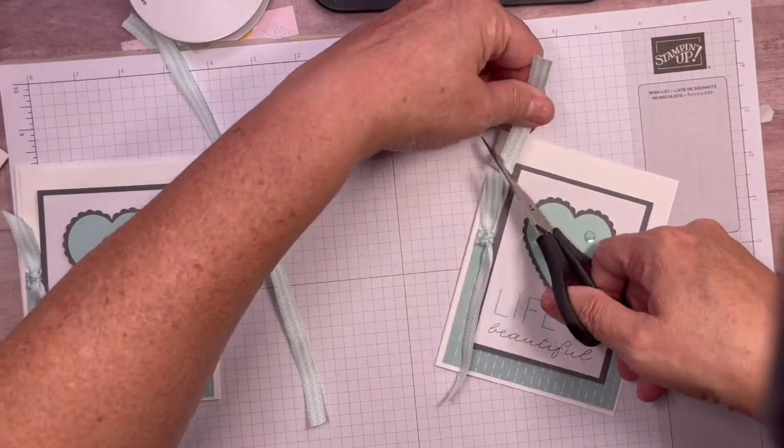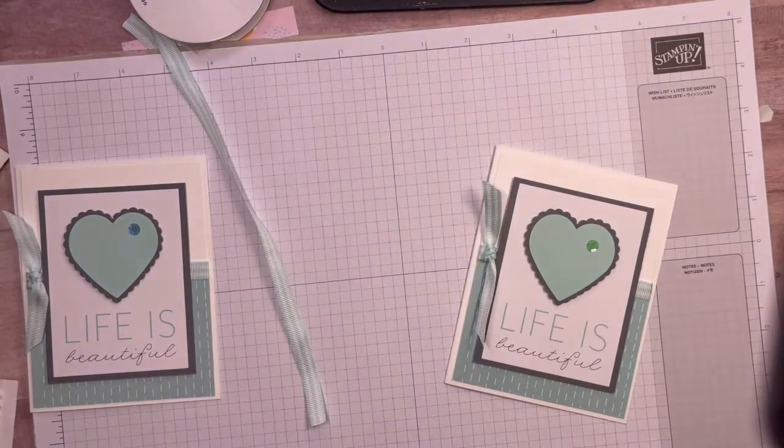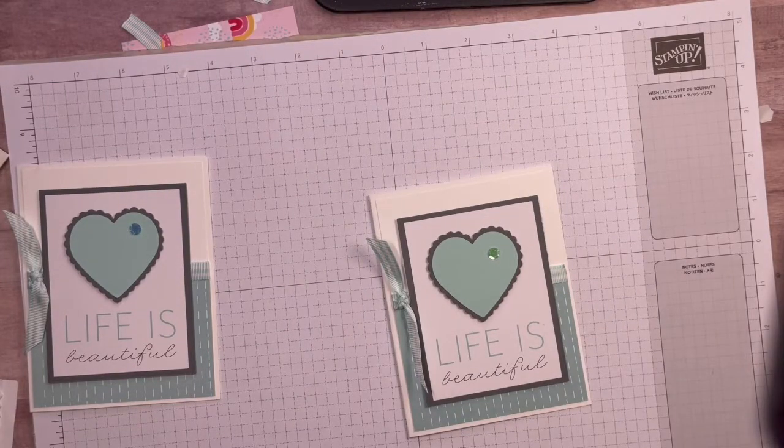Way better at bows than I am at knots. Isn't that strange? All right, there you have it. Card number 4, complete. Let's move on.